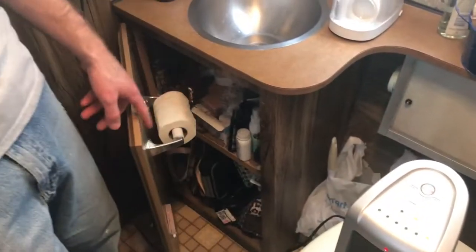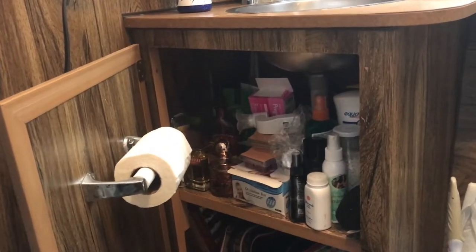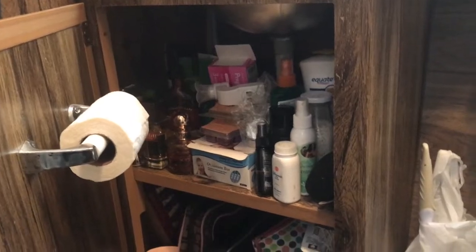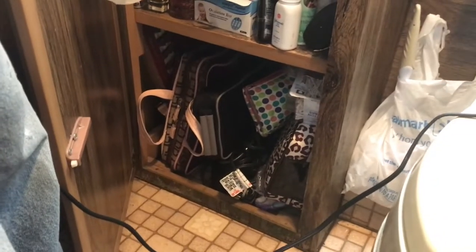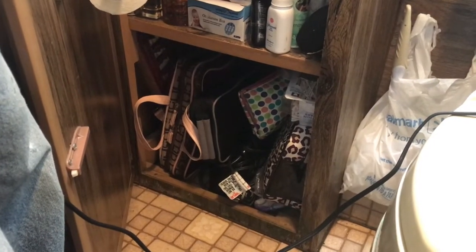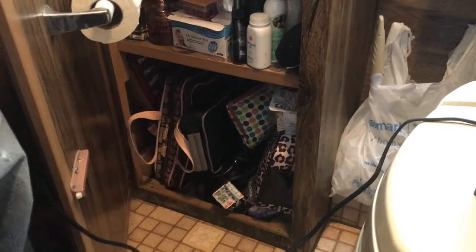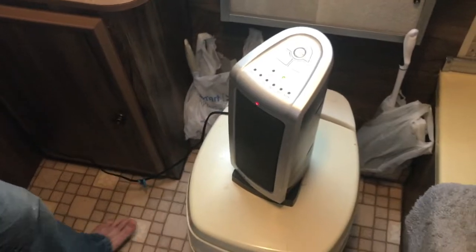Just real basic stuff in here. Seriously, believe it or not, that really is organized. I really do have a system. I just believe her and ask her for the thing that I need. And down there is all of the bagged stuff that can be on the bottom, like my makeup and clippers and stuff. This heater also does not really have one particular home. It moves around depending on where it's cold at the moment.